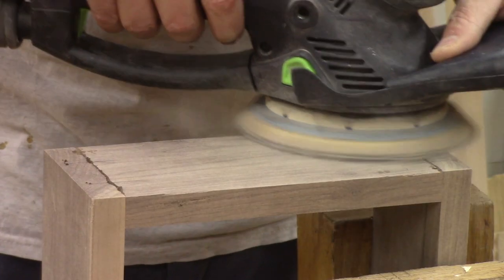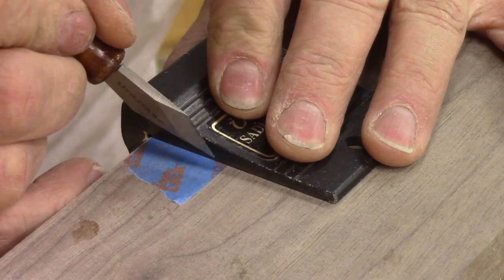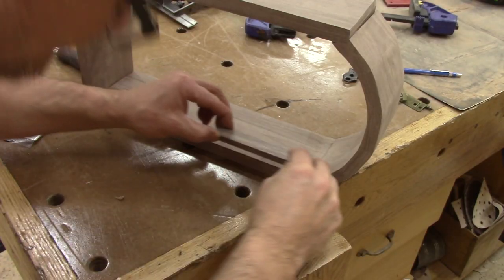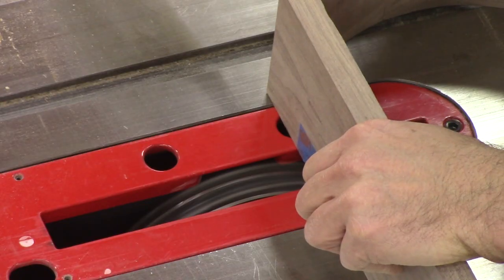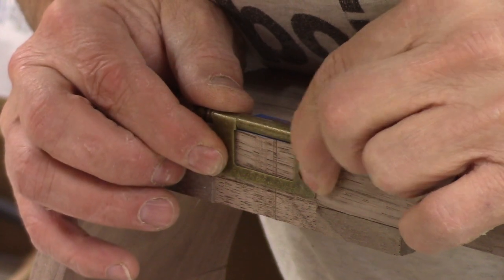I also need to take care of the bottom. Now it's time to cut some dados for the hinges. I begin by putting them in place and tracing around them. But since I want to cut this on the table saw, I need a visual reference on the side. So I stick a piece of blue tape and cut it to the exact same width as the hinges. To avoid blowout, I stick some scrap piece after the cut. Then I just need to cut this. I should have done this with the router — the surface is really not pretty.